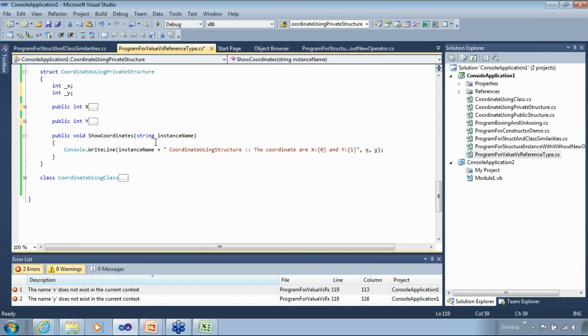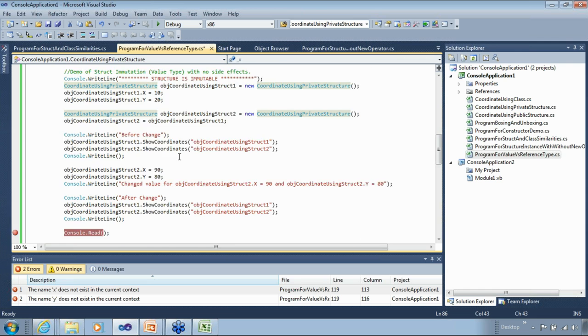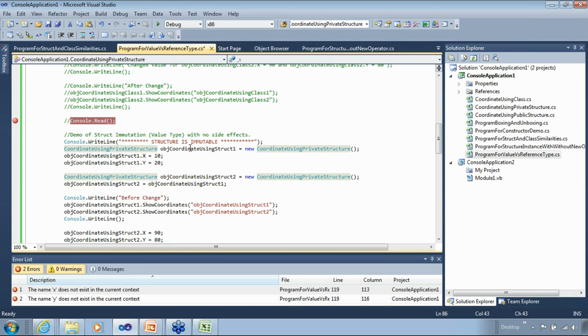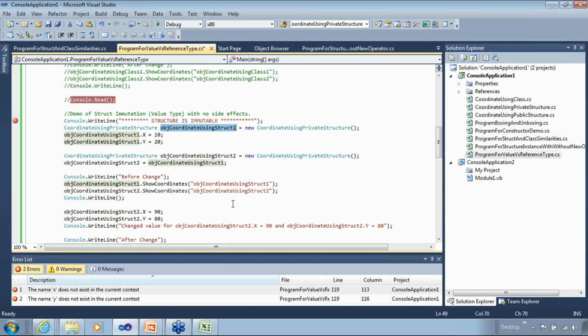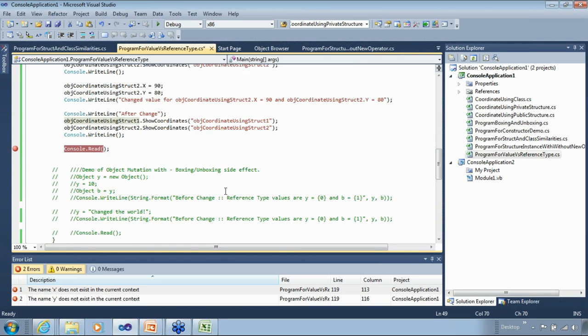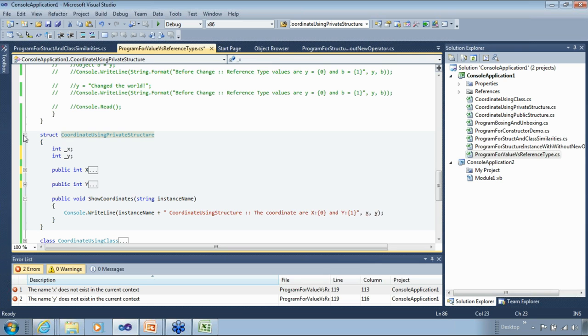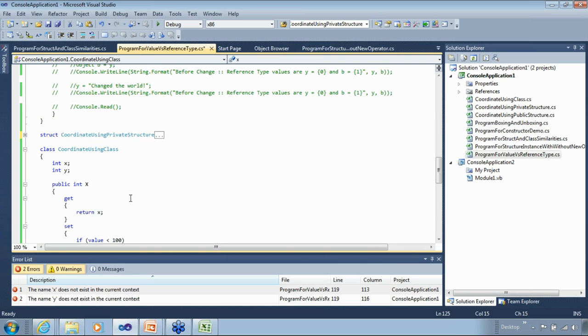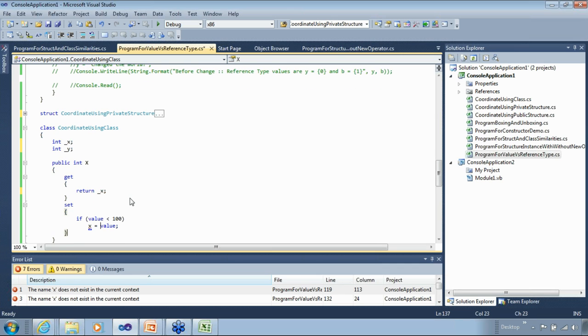values. It is taking a method parameter here called an instance name, because when I create an instance of this structure, I will pass in the name of the instance to show when I'm printing out the values, so that this will help me to identify which instance's member values have been shown. Okay, so this is the overview of a structure, and similarly we have a class which has the same body, and I'm changing the names here, so returned X and returned Y.